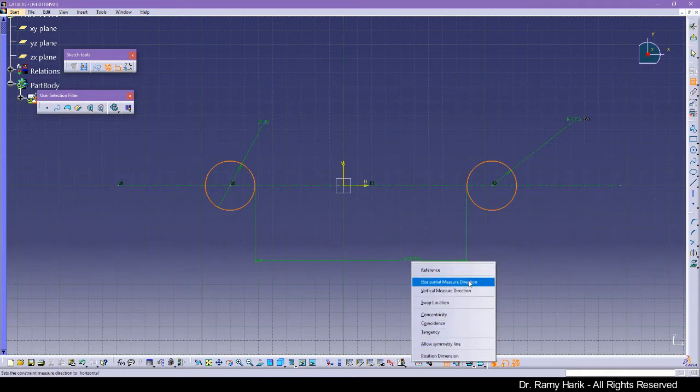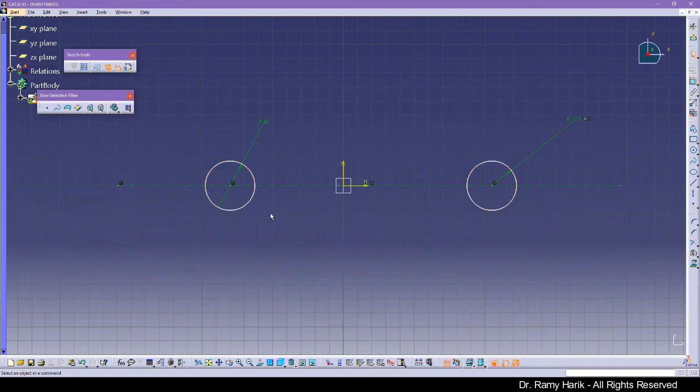Next thing, we're going to click the dimension between both circles, and we can have different locations and different references. After you select different elements, and I will demonstrate that, you can right click and select other dimensions. I'm going to select from the centers and double click on 250.